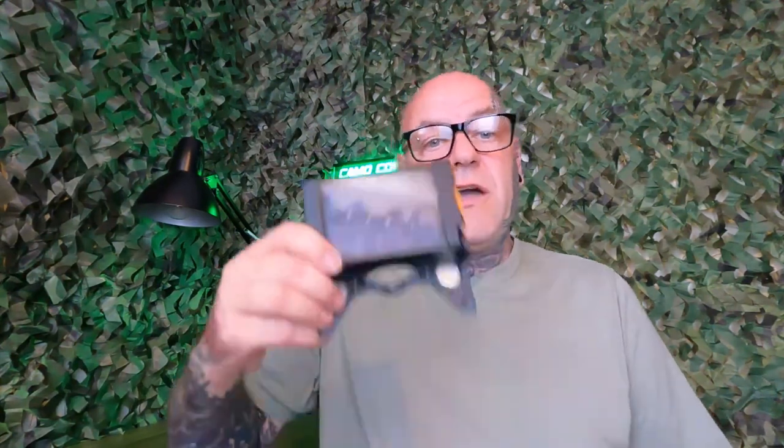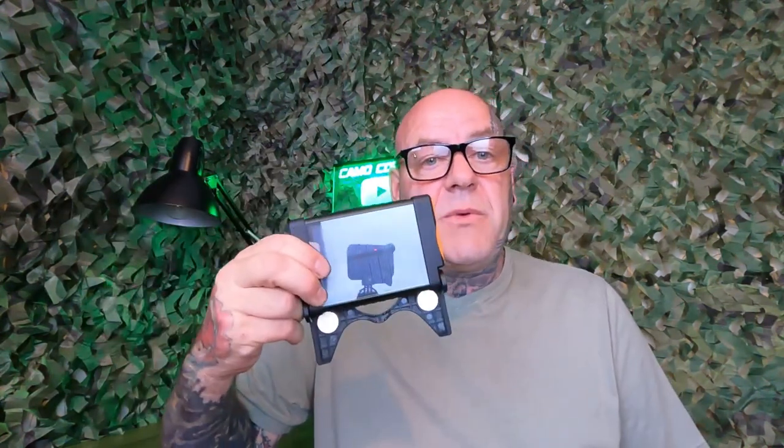The reason I've only charged it three times in a year and a half is the solar panel. I charged it when I first got it and ran it flat twice to get an accurate reading — about three hours each time. The key thing is you only ever use a light at night, not during the day. So during the day I just chuck it on top of my bivvy — you've probably seen it in my V2 Tracker Bivvy video — and the solar panel charges it throughout the day, which puts enough charge in to use it at night. I very rarely need to plug it in to charge it. It's fully charged now and I'll probably not bother charging it again — I just chuck it on the roof or on a bait bucket outside during the day and it charges itself.